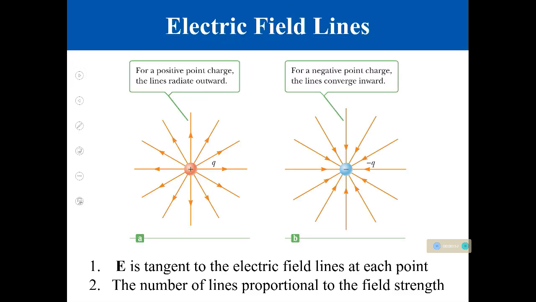All right, so electric field lines. The picture drawn on the screen is assuming that both A and B are entirely separate. As we said just a moment ago, we are going to look in just a second to see what if they are in the same area. So the first couple of rules up here are 100% necessary for the new rules as well. Number 1, electric field is always drawn tangent to the electric field lines at every given point. Obviously, that's kind of obvious when it's straight.